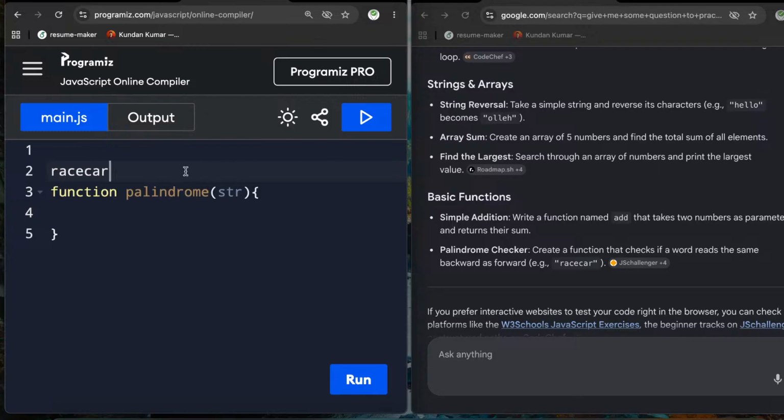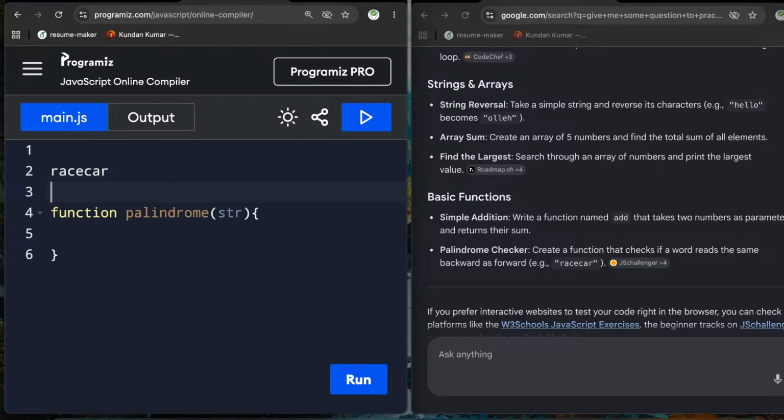If you read racecar backward, it is R A C E C A R. The word racecar is the same backward or frontward. So this is a palindrome.